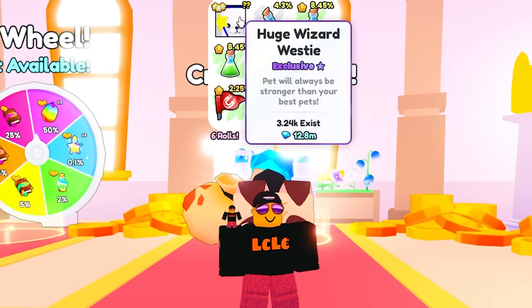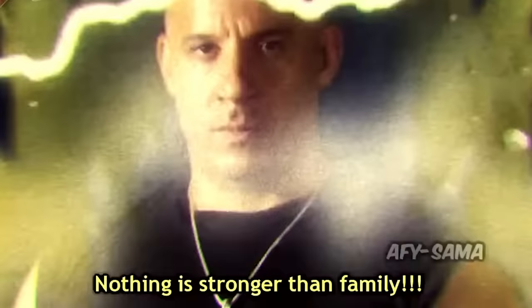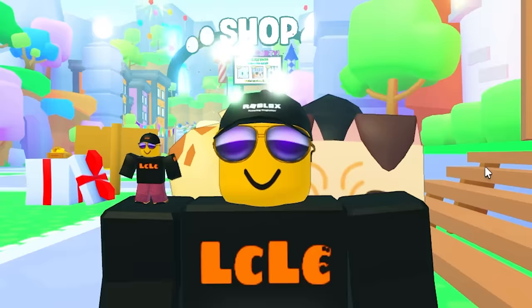But of course, the main thing we want to hatch is the huge wizard Westy, because we are in a clan war right now. And my clan, the family. Nothing is stronger than family. We have hatched 69 huges. Wait, are you serious? Anyone would think I script this thing.